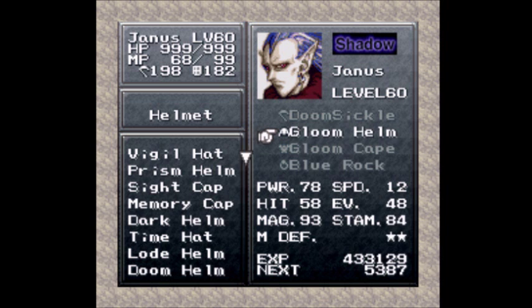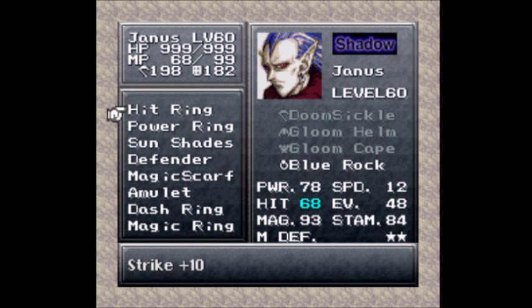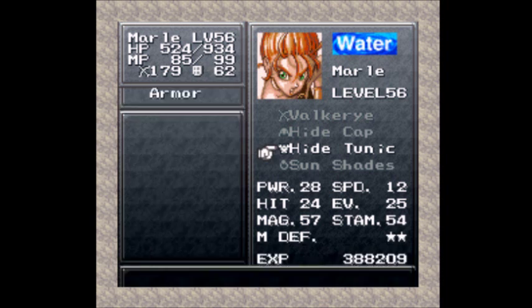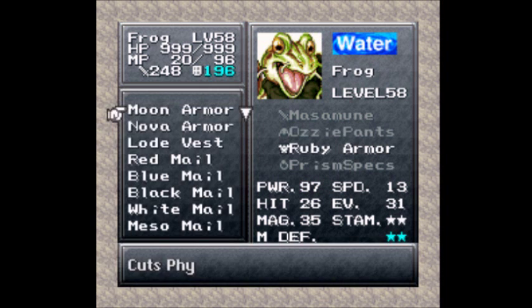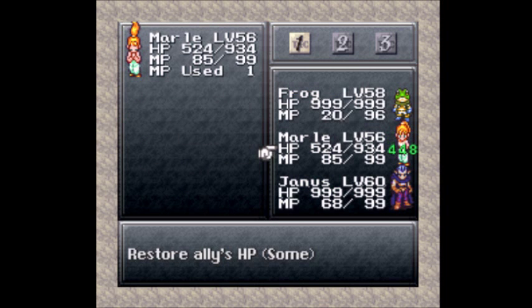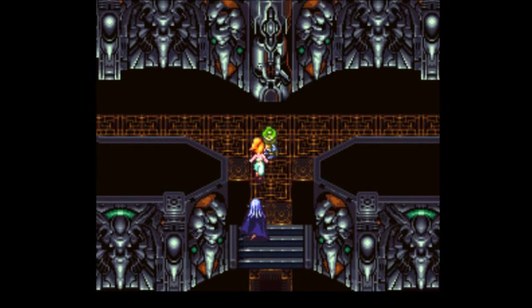And Magus's hit is so high, I'm wondering if I'm wasting the prism specs, the hit ring on him. Maybe I should just give him the prism specs and let him do damage. Well, he hasn't missed yet with that high a hit. I'm gonna let him have it again. Sunshades, prism specs. Sure. Okay, matters. Alright, continuing on.